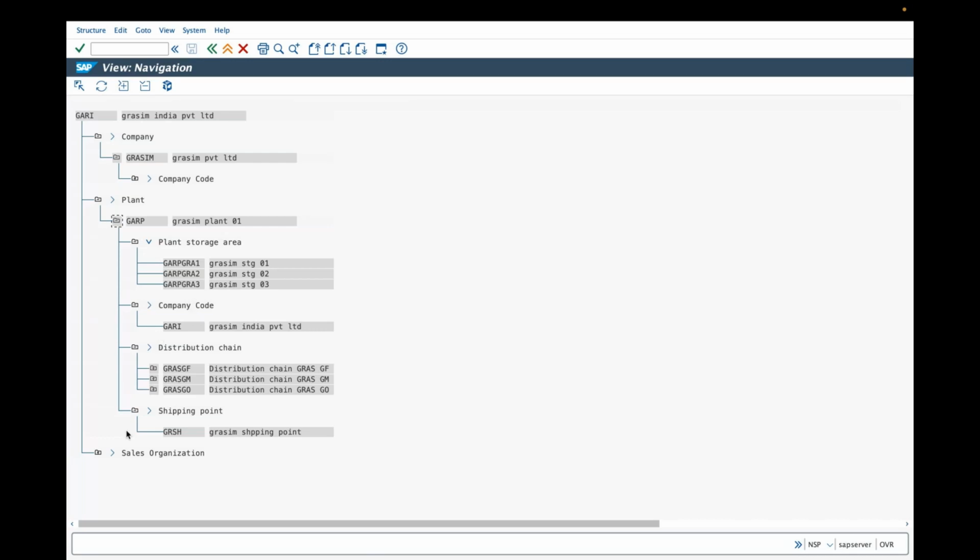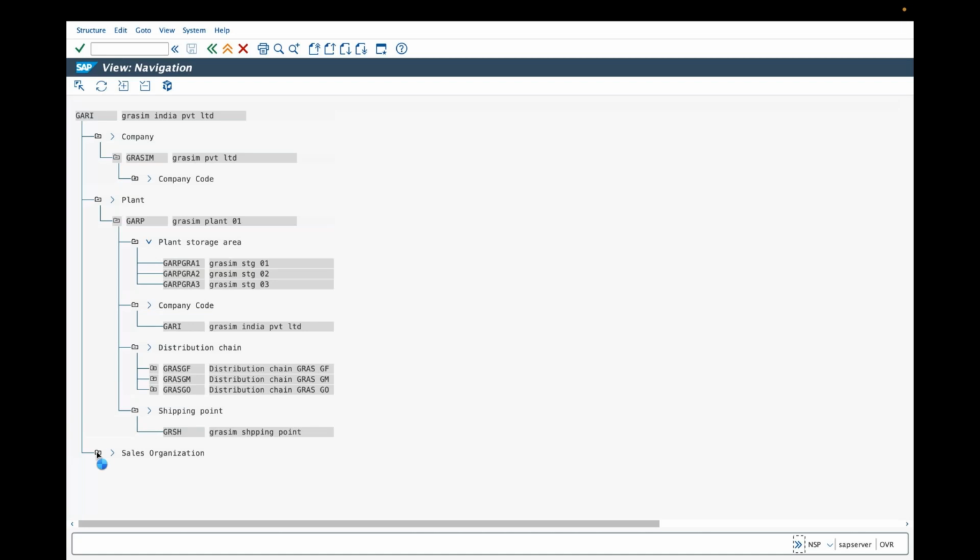Now the same plant is connected with the company code, the same plant is connected with the distributor, and the same plant got the shipping point connected, and the same plant got sales organization also connected, because this plant will source the stock when product is getting sold in this sales location. This plant got a shipping point for the transportation. This plant got connected to the distributor, which will store the stock at the outlet. And this plant is a part of this financial operation.